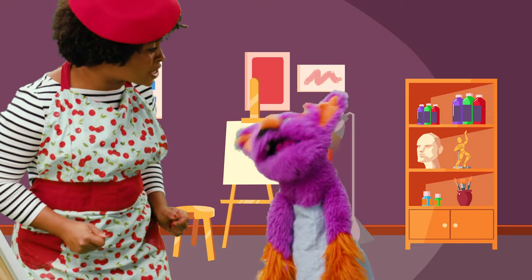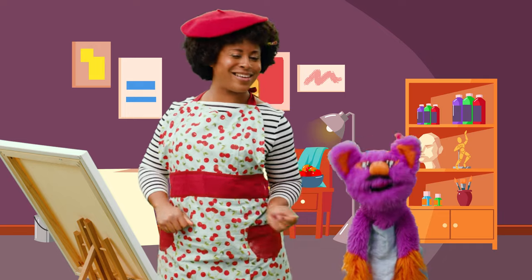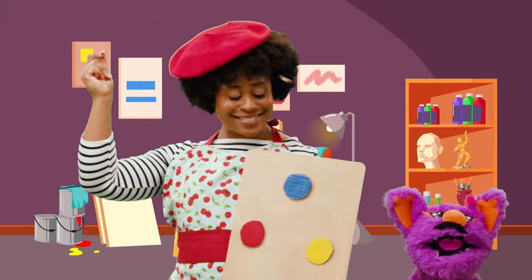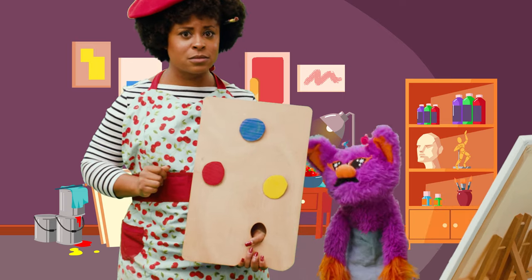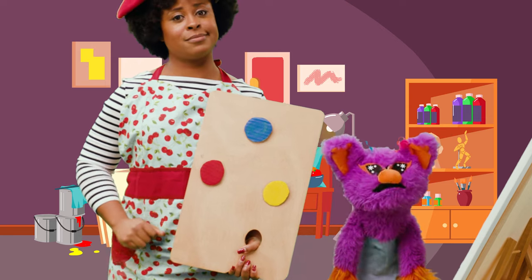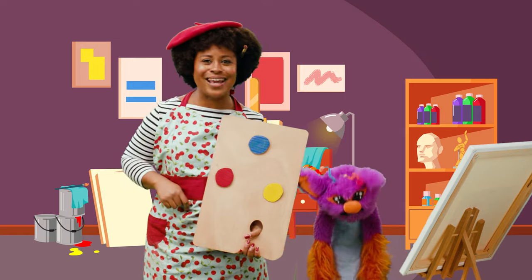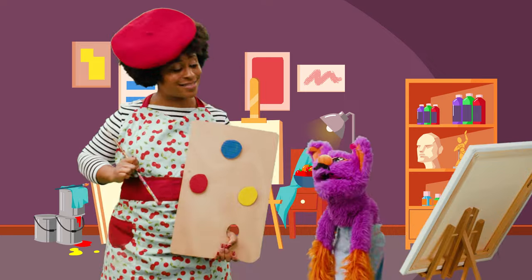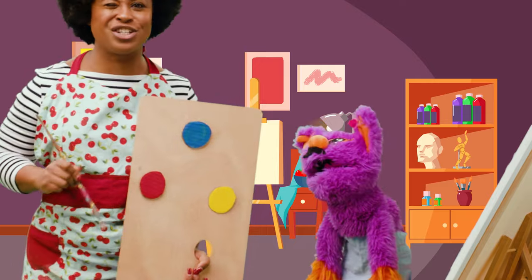Whoever can paint the most rad, most cool, most excellent surfboard wins the title of the King of the Swell. Oh, that sounds like so much fun, Nate. We would be absolutely thrilled to help you out. Here, let's get a blank canvas and some fresh paints. Oh, excellent. Except, oh no, Mimi. I really want my surfboard to be purple, orange, and green. We don't have any of those colors. Oh, don't worry, Nate. You see, we can actually mix these colors to create those colors. You're joking. That's so rad. Here, let me show you.